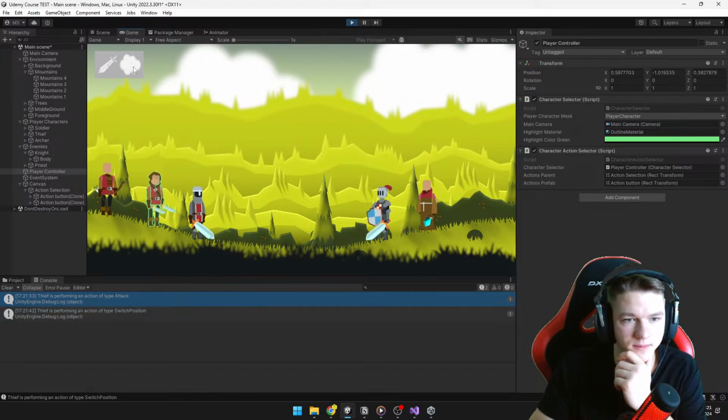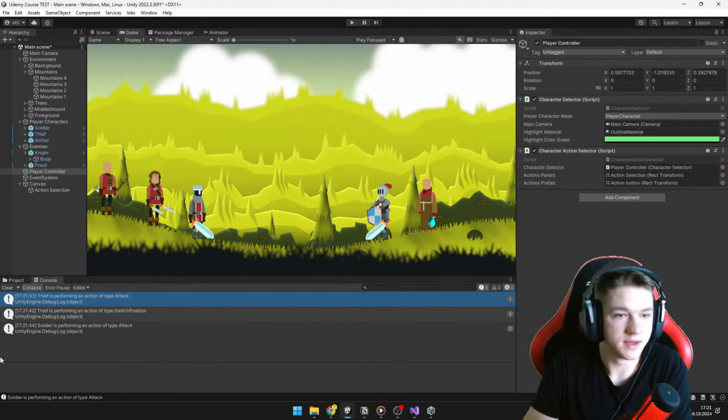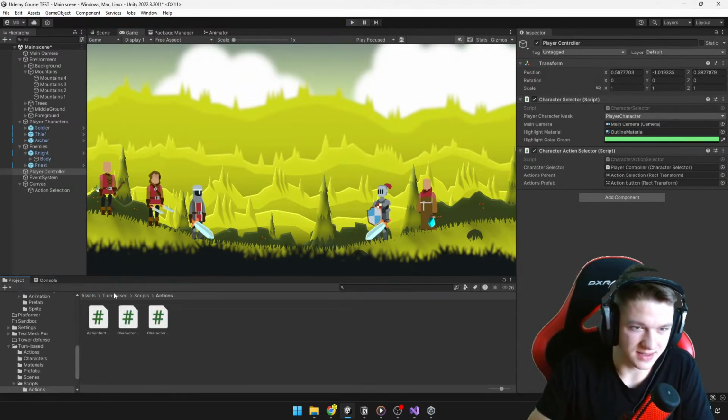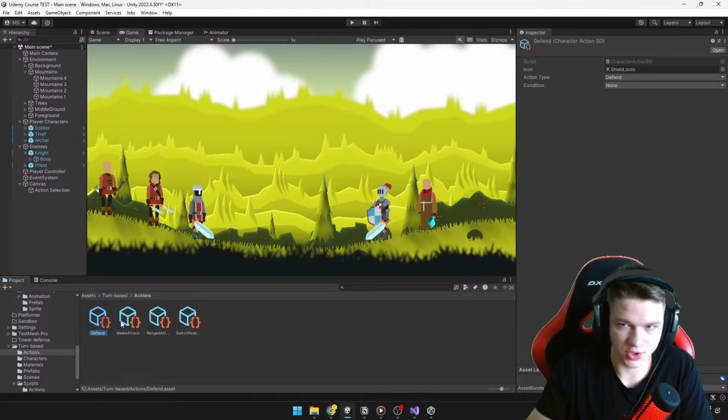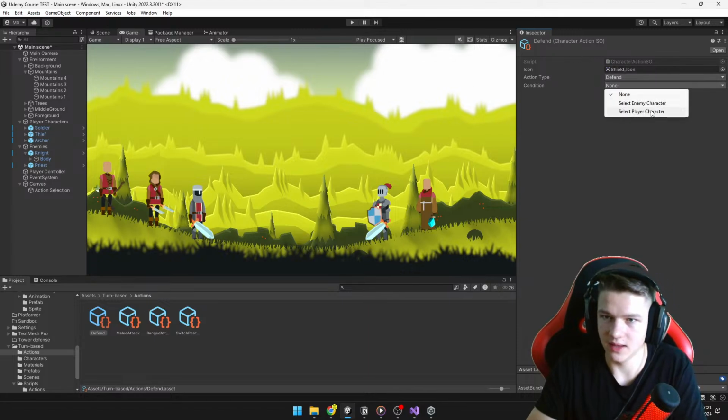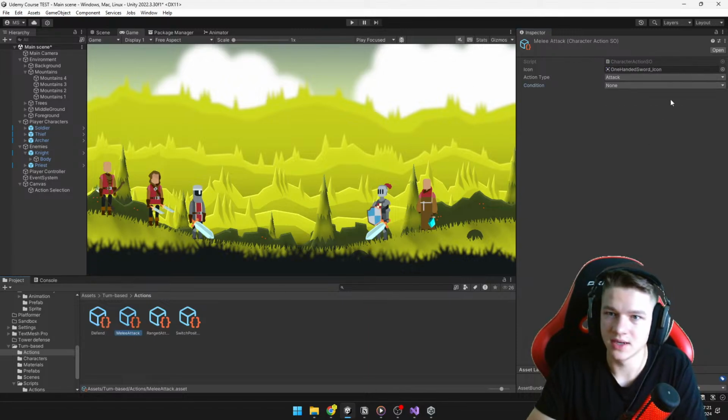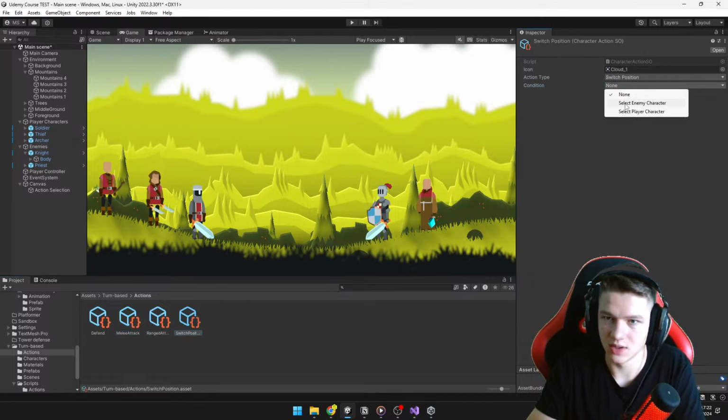If I select this one, switch position. Oh, I know. I just didn't set the action conditions here. So defend, it's going to be none. Or maybe we can defend one of the player characters. Melee, we will select enemy character, ranged enemy character, and switch position.